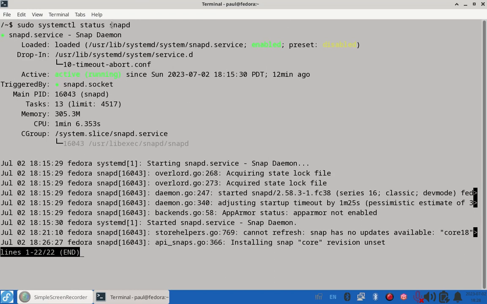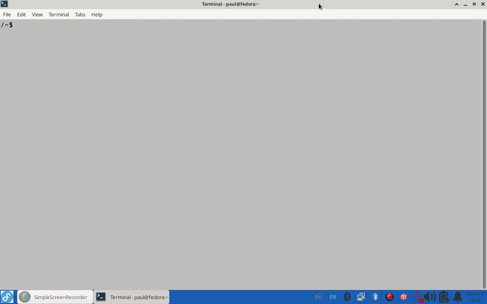And if you're not good here, if you're not active in green and running, if it's not enabled and not started, then you have to go ahead and deal with all the systemctl stuff. But the status is a good place to come as one of your first stops for troubleshooting if Snap's not working. Okay, but we look good here. So we can move on to actually using Snap to install something. Just to give you a quick little syntax on it.